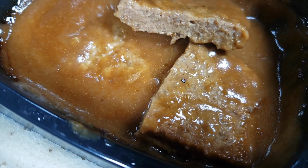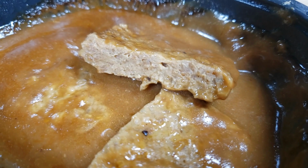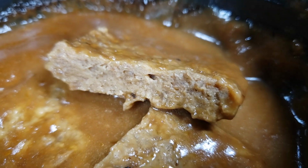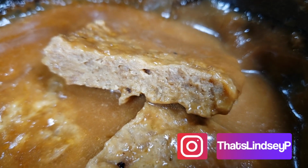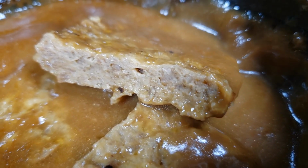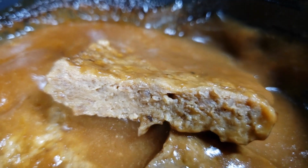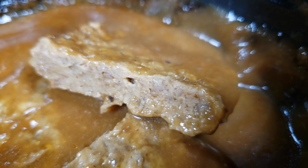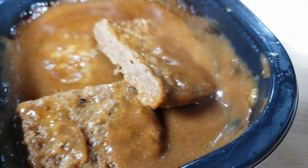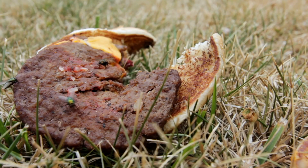My biggest issue is that whenever I took my first bite, I had a hard bit, but I decided that maybe it was just a fluke, so I swallowed whatever was in my mouth, because at that point, once you taste a hard bit, there's either spitting the whole thing out or just swallowing everything, regardless of how much you've chewed it. So I just opted for the second route. I took another bite, and in my second bite, there was another hard bit, and at that point, I spit the hard bit out, and I quit. I was done with it. That was really just nasty.